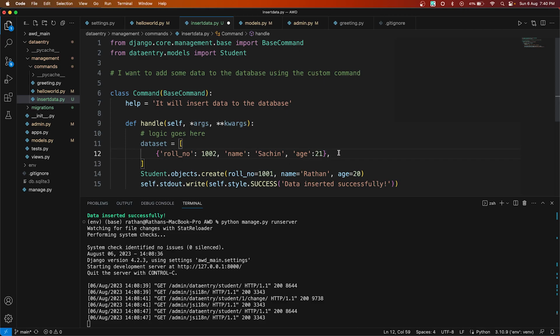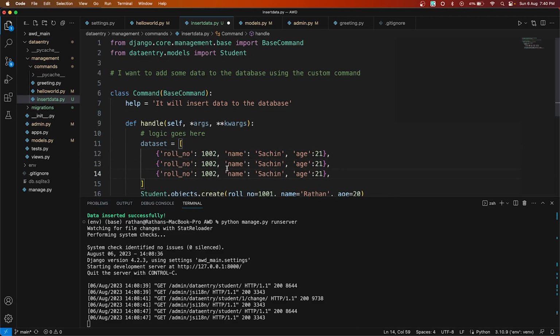Same way, if I have 3 records, roll number will be 1003, and name will be John, and age is 22, and this roll number will be 1004, then Mike, age is 23. Okay, so I have one simple data set.